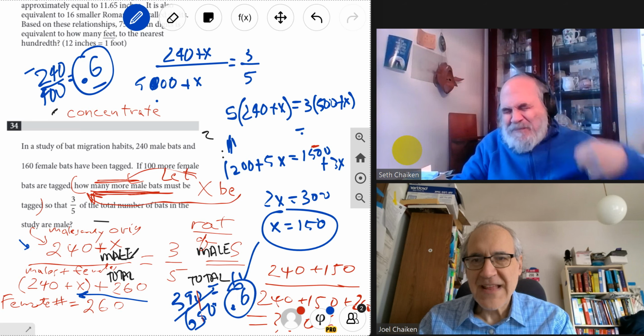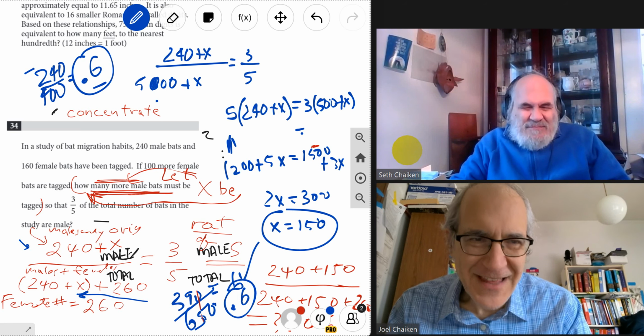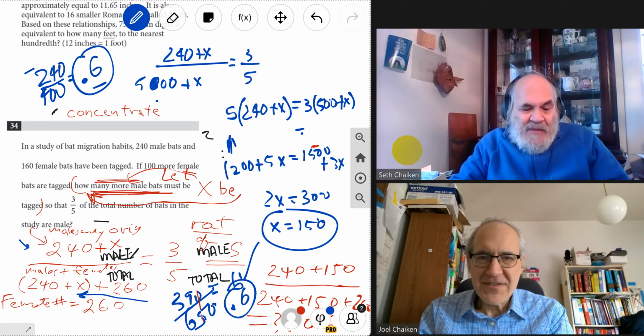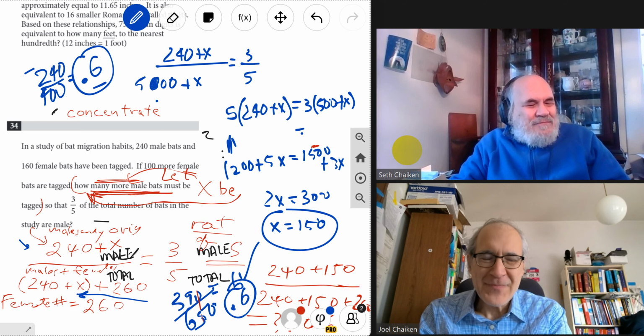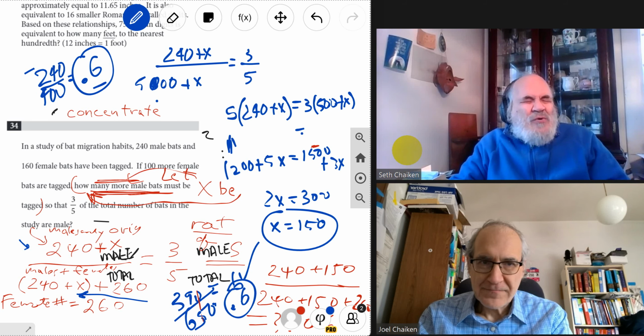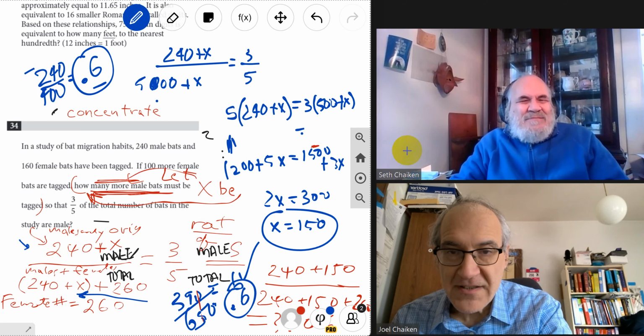But this really is a concentration problem. Even Seth agrees. It definitely falls into that category. And they are really one of the harder of the word problems you do in algebra, mostly because you got to add that thing in the denominator. And also they're hard to understand. When you set it up as an algebra problem, the unknown variable appears in the numerator and the denominator. Right, and also because of that, the algebra here is a little trickier.